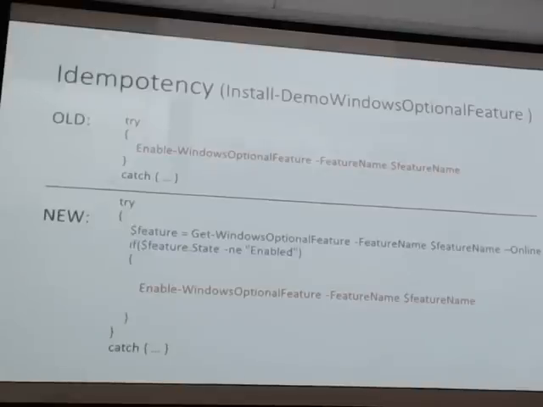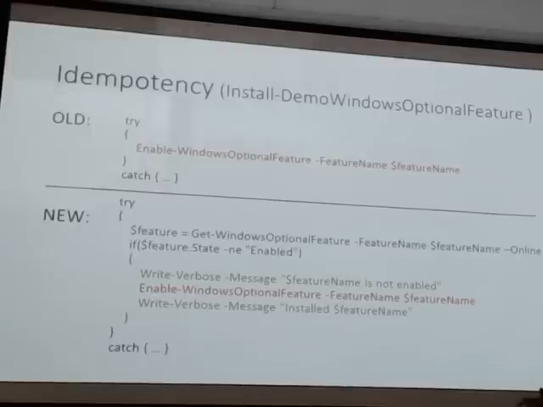And the simplest and easiest test of idempotency is if you run a script and it does the right thing, run it again. It should not do anything new, and it should not bug out. And that's how I started. Okay, everything is idempotent, right? Oh, I forgot about this one. Check for this. So that was one thing. And since we were doing idempotency, it was very useful to write out warning messages and verbose messages. So when you see it, you say, oh, I'm not doing it, yes, that's the right state and skipping it. So just from a readability and diagnosability standpoint, having verbose messages helps. So that's one. We have three more of these.